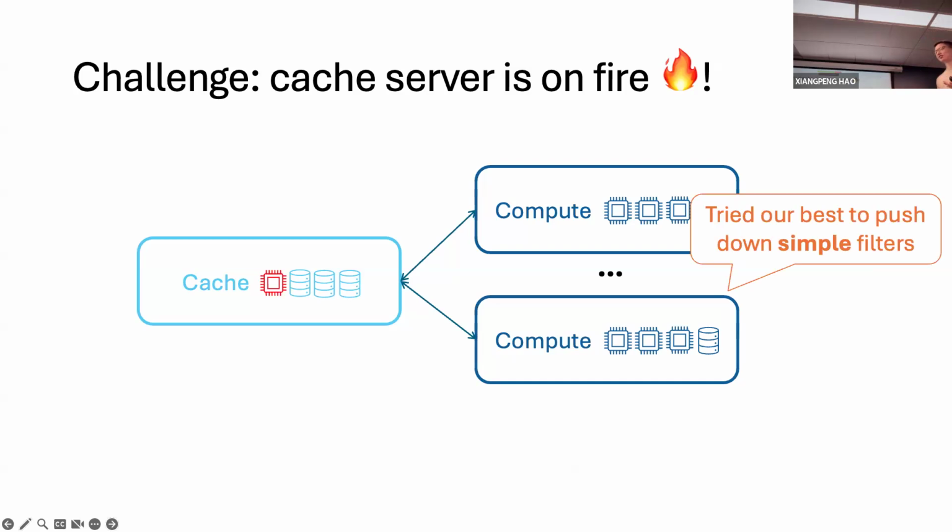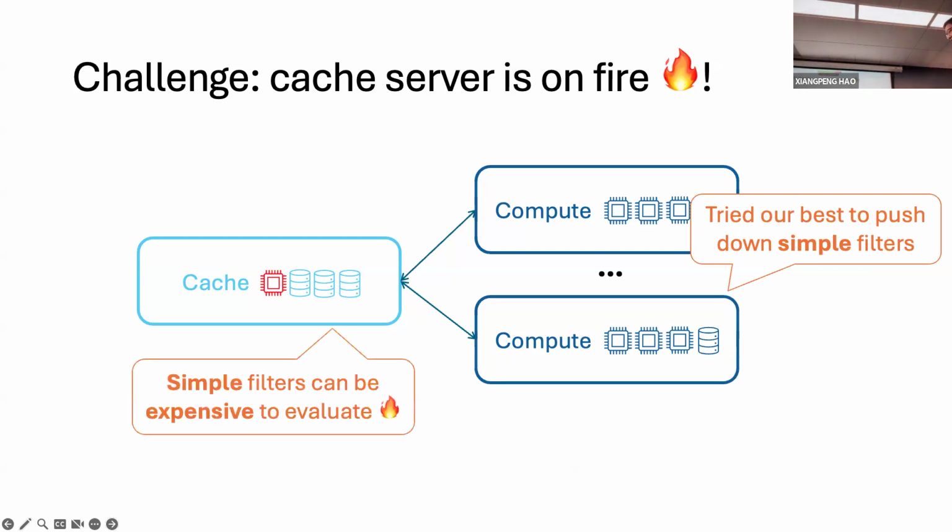And we have done a lot of research on how we should use a cost-based approach to only push down those lightweight predicates to the cache servers. For example, we want to push down the most selective predicates possible and as lightweight as possible, right? So that the cache server is not overwhelmed.